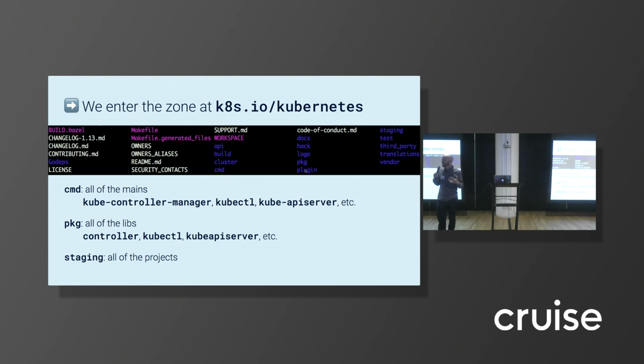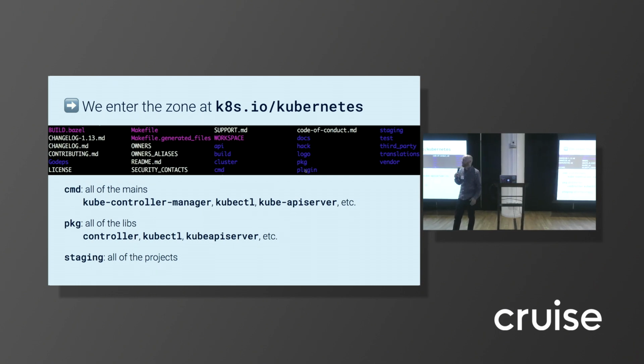But over time, it got bigger and bigger and bigger. And eventually, there was a decision to take some of the reusable parts of the project and split them into separate projects so they could be used in isolation. And that is what's going on with the staging directory. My hypothesis, although I don't actually know how this evolved, is that in order to keep a single build, like a mono repo style build, a lot of the independent projects were moved within the repo to the staging directory. And then when Kubernetes releases are cut, they will publish all the projects from the staging directory out to their separate repos.